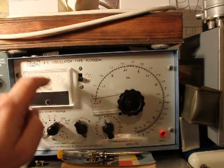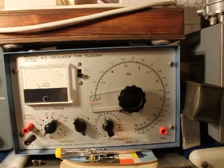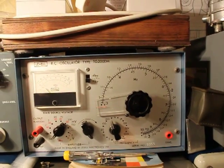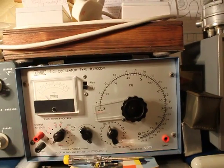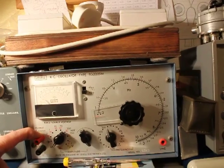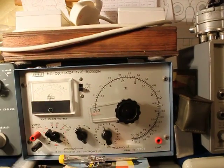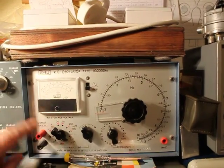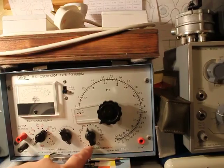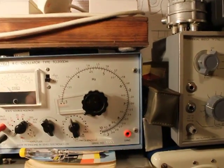This one's sort of, I guess, late 1970s, fully transistored, powered by 4 PP9 batteries, which makes it quite expensive to run. I think the batteries need replacing. 600 ohm output. It'll output about 7 volts into 600 ohms, and frequency range of about 1 hertz up to 1 megahertz.